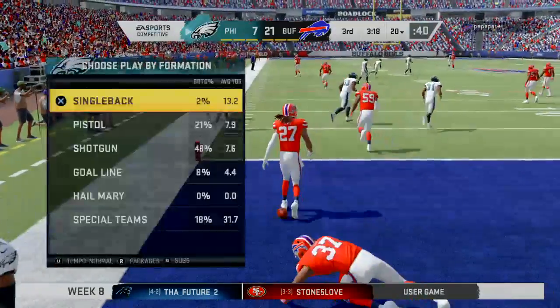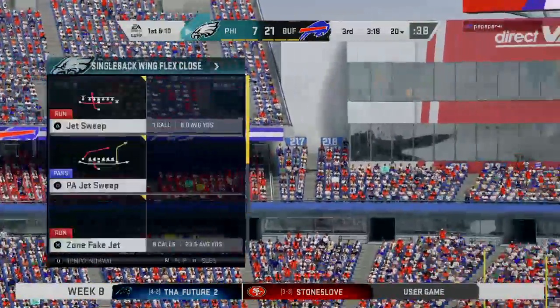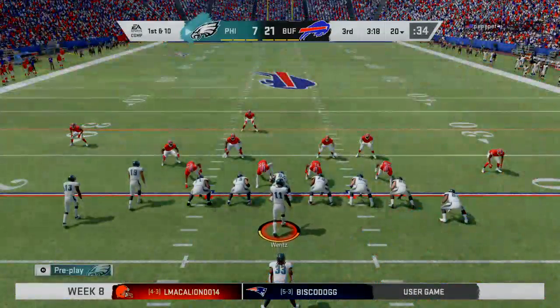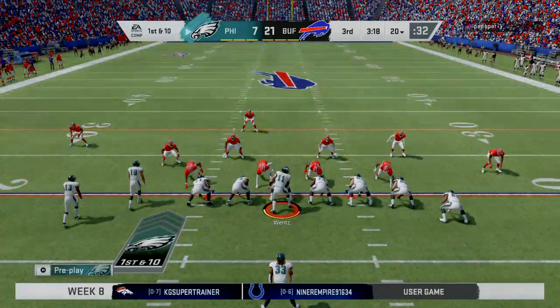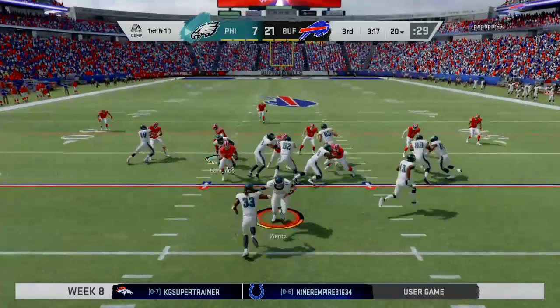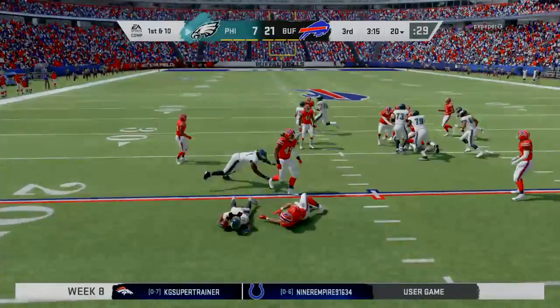So a change of possession here on the punt. And the Eagles will have the football at the 20-yard line. The Eagles offense set to begin their next drive. They're down in this game. A chance for the offense, though, to put something on the board, get some momentum here in the second half, try and get things kick-started for them.